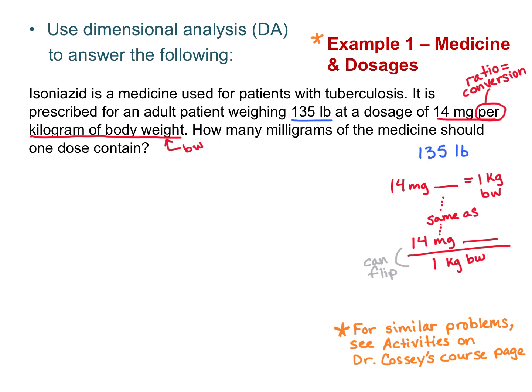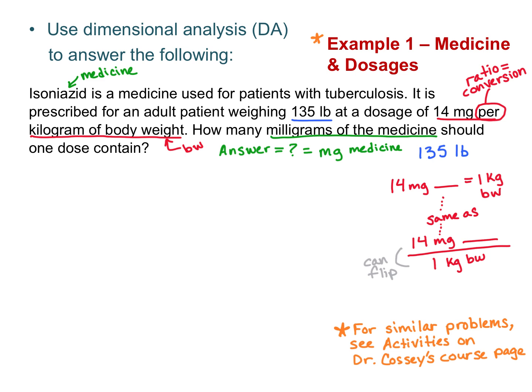Whenever we set up the problem, there's not a set formula. We're going to use conversions and canceling to try to get where we're going. So we do need to know where we're going. In this problem, what is our answer supposed to be in? What kind of units do we want? It's going to be milligrams of medicine here. So I'm going to write here, and I usually write a question mark for the thing we're looking for, because that's the thing we're trying to get. Does that make sense? So we'll know when to stop.